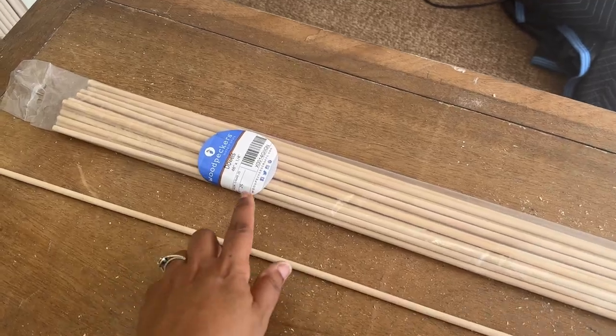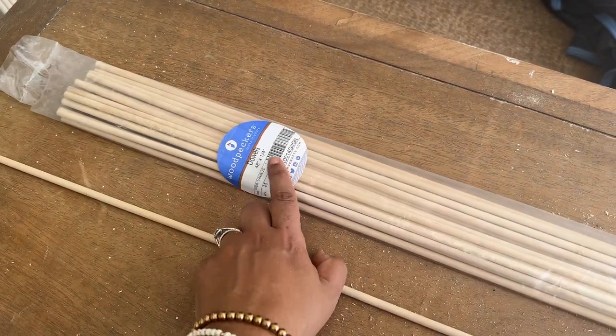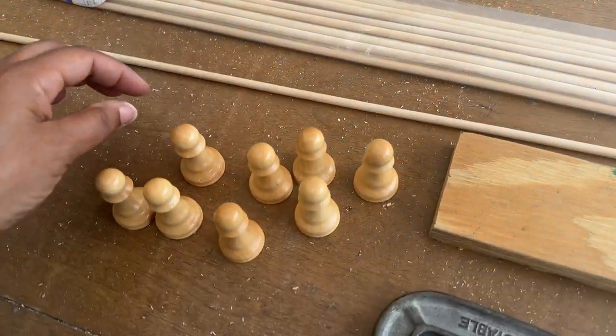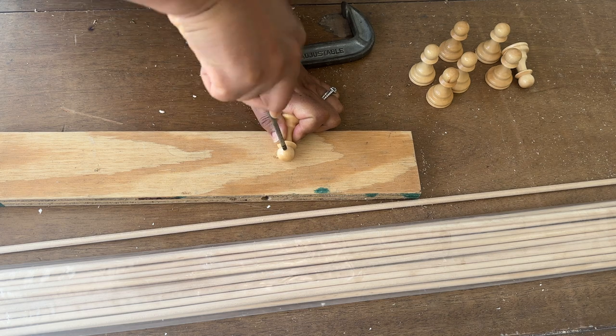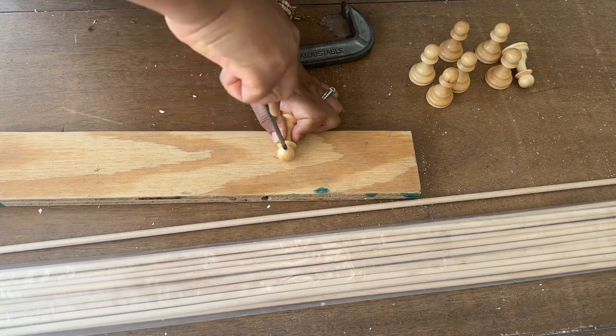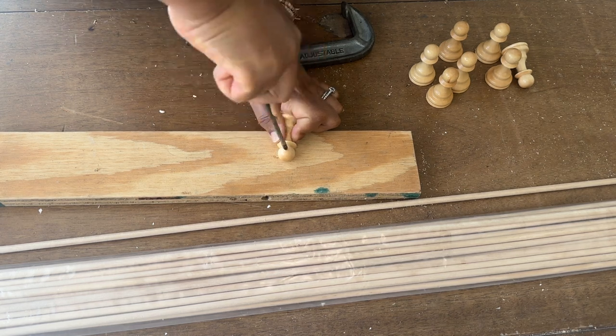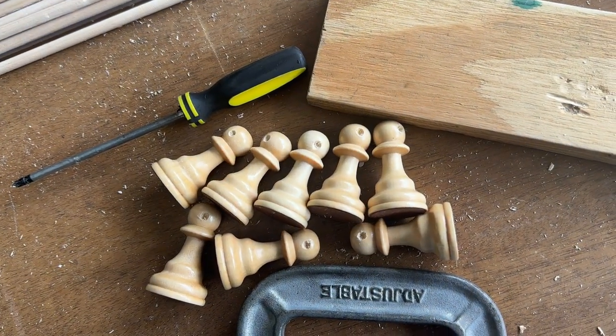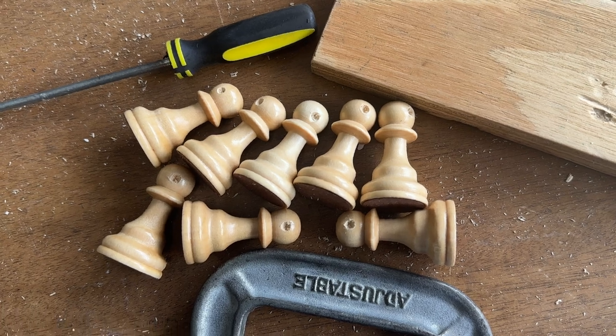For me, it actually only cost me the chess pieces, since I'm using dowels I already had. And I did run into a box of chess pieces later at the thrift store, so that's a great option to keep the cost down. To do this, you're drilling a hole the size of the dowel. I used 1/4-inch dowels, and the trick here is to make that hole as straight through as possible. I used a screwdriver to make a pilot.